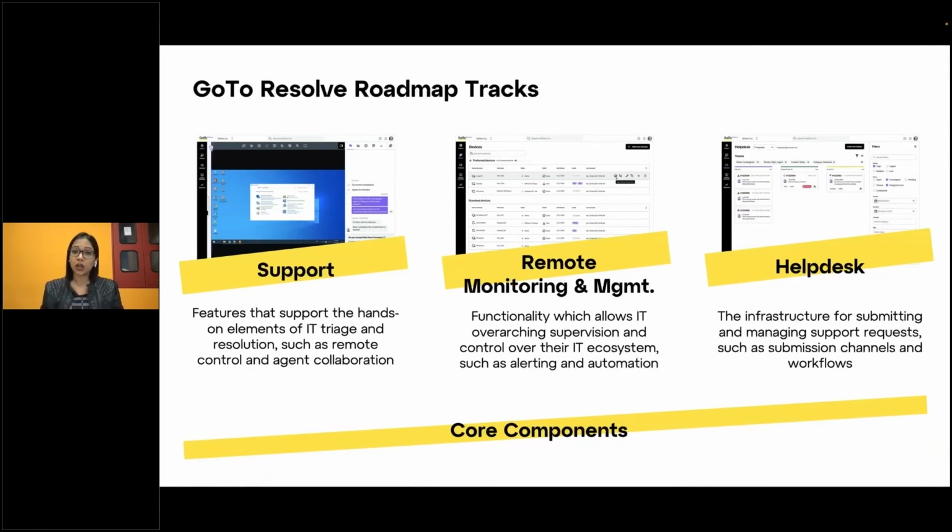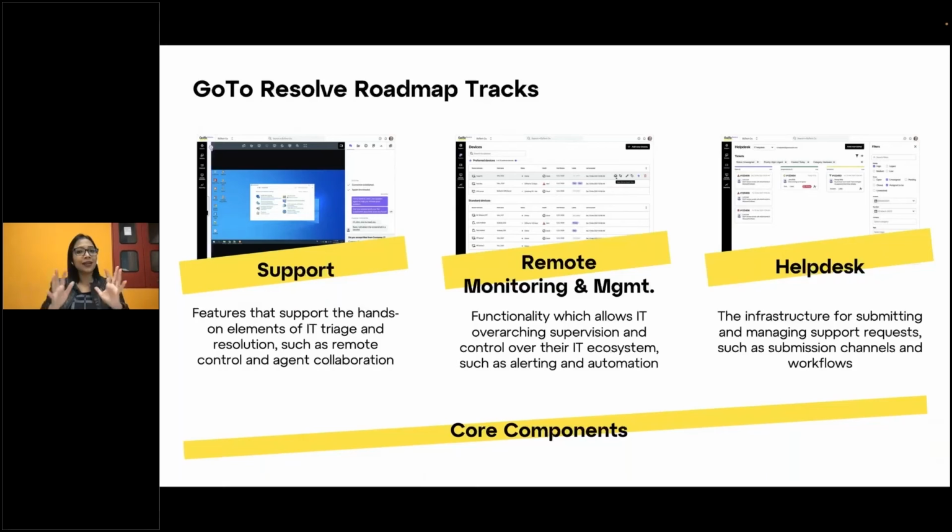And lastly, but not the least, help desk, right? As I mentioned earlier, we've got a help desk functionality which is pretty robust, which is already integrated with Slack and Microsoft Teams, which allows for a conversational ticket to be raised between an end user for an agent to take it from there and resolve that issue. But we are building on top of that to allow for integrations, for example, or to improve on the submission channels and the workflows that an IT administrator needs to work through on a daily basis.